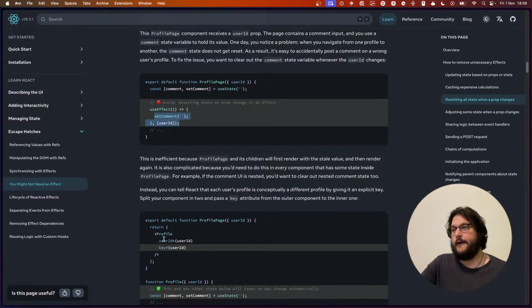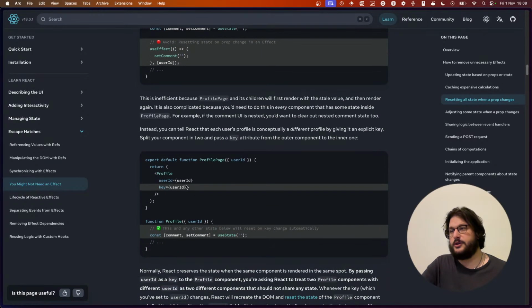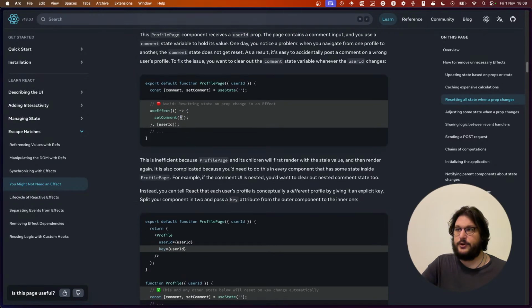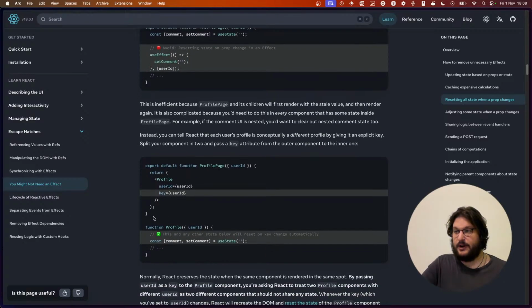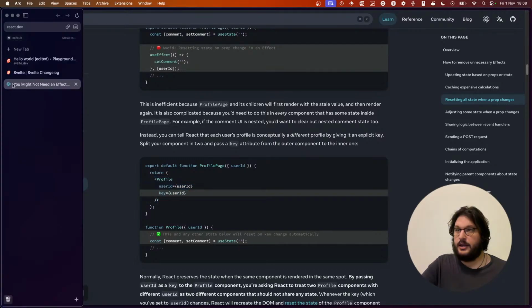The suggestion in the React documentation is, instead of using an effect, you can abstract these in a separate component and use the key attribute. That means that every time this changes, React will treat these as a different component. You can actually do the same in Svelte.